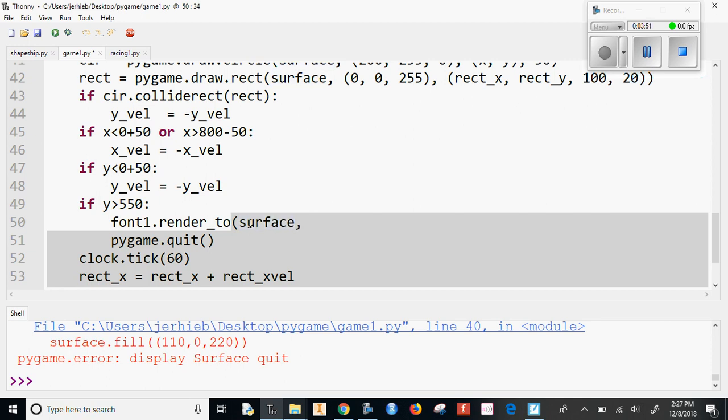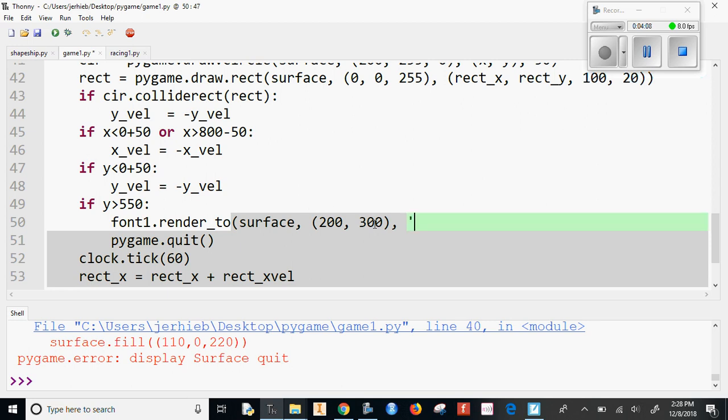And then we have to think about the other variables. We got to think about where we're going to put this. Let's put this at 200, 300. So this should hopefully be somewhere near the middle of the screen.